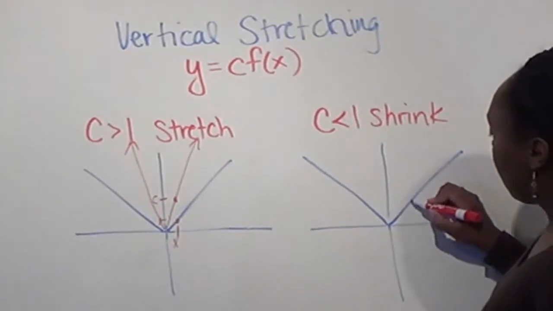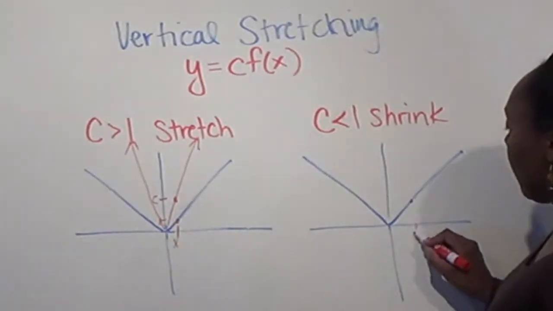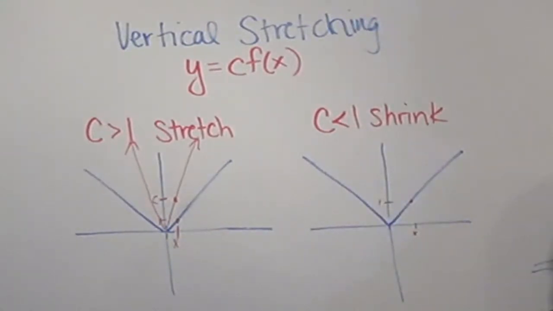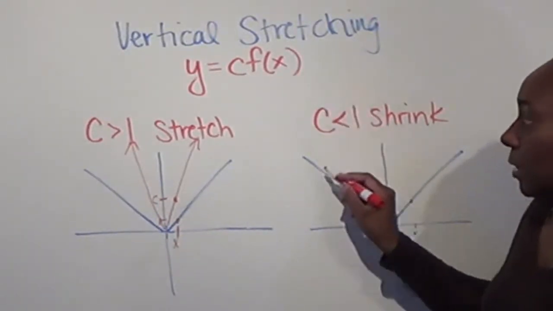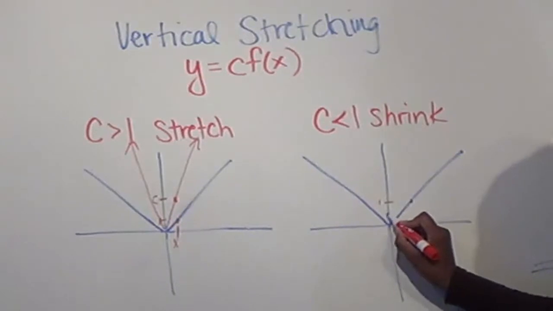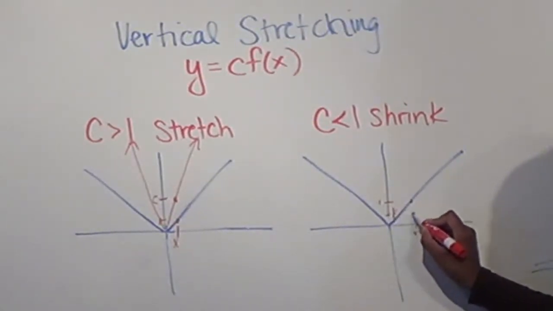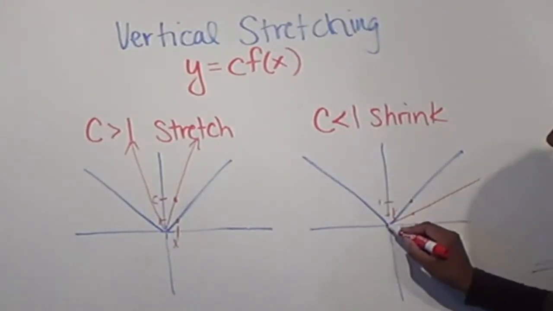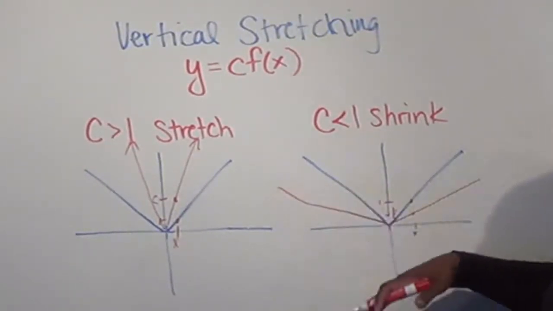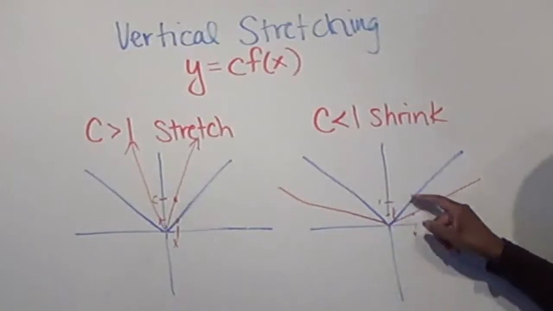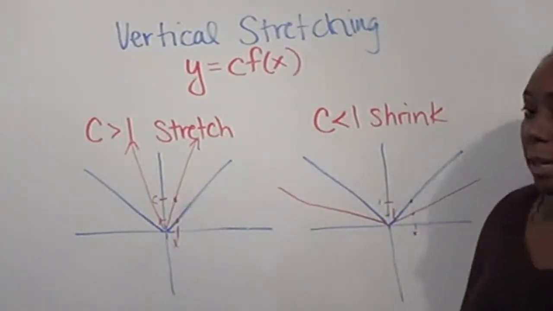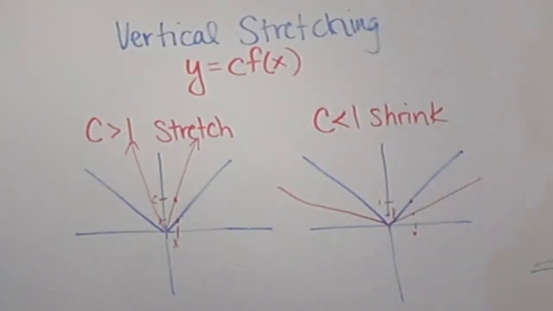Then what happens is, again, if I look at my x, I'm going to take that value, wherever that is, so let's call it 1, and take 1/6 of that. So this would be 1 over c. And so it's going to shrink vertically what I'm looking at. So the y values actually go down, whereas over here the y values actually increase for that same x.